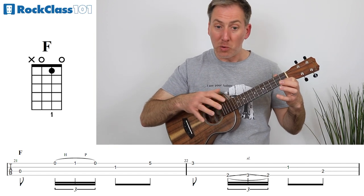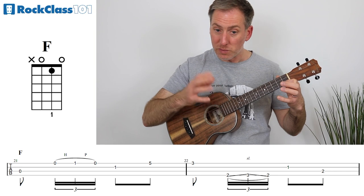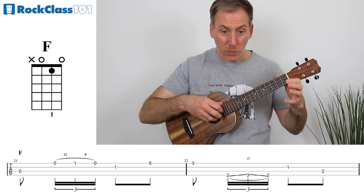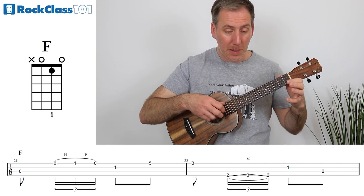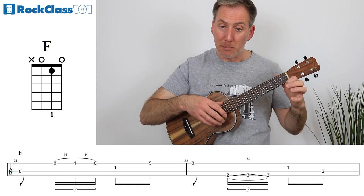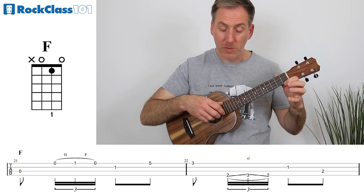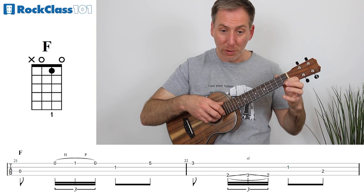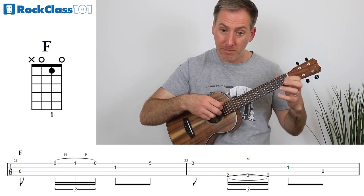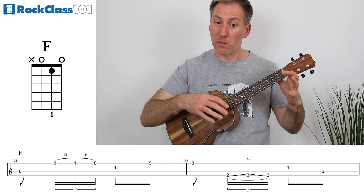Okay, and then we've got another one of these little 16th note triplets, so the same rhythm as measure 19. We're then going to take that first finger off so we can play the open A. But this time we're going to hammer on to the first fret where it just was, and then pull it back off. Okay, so open, one, open with the first finger. So with that open C, that's what we're going for on beat one.